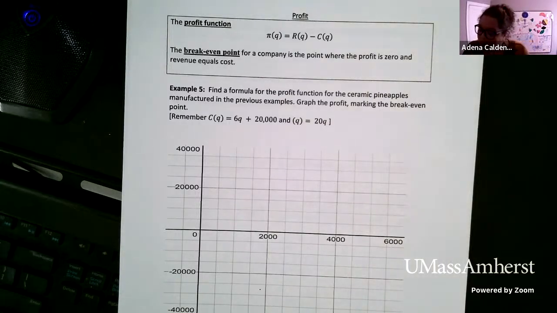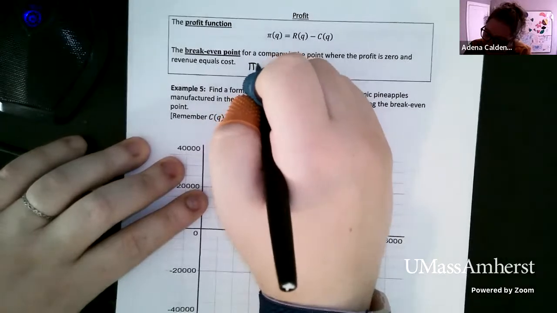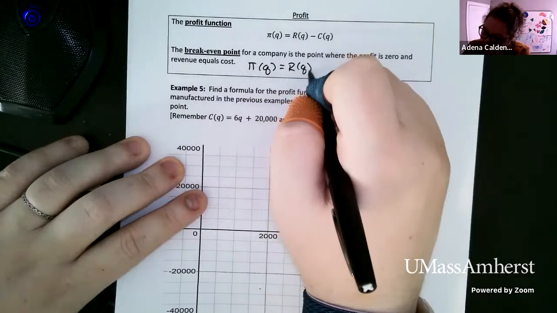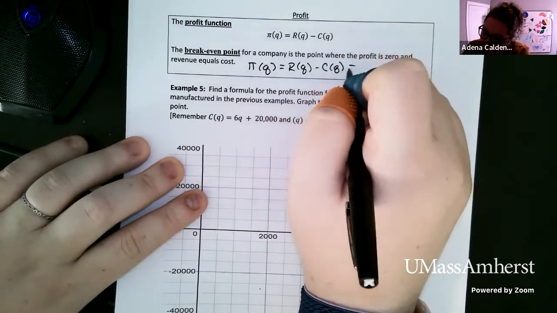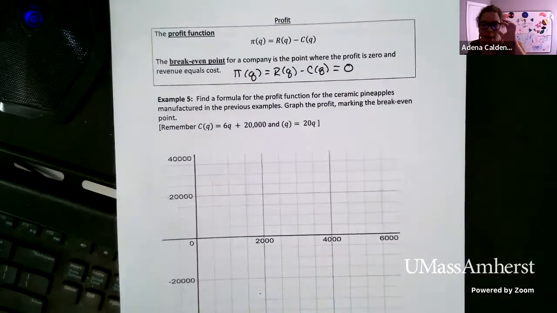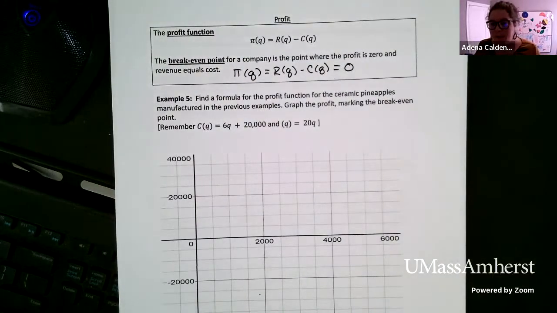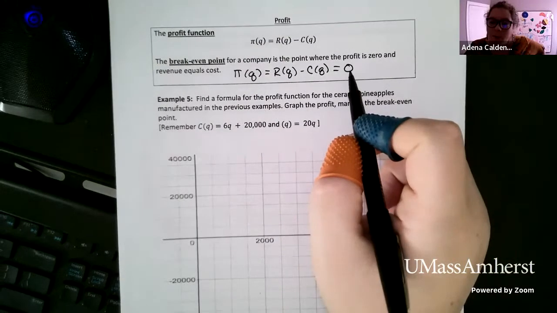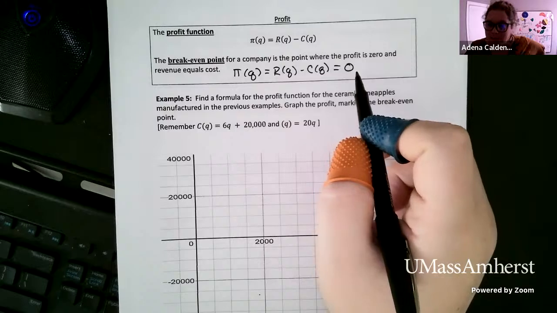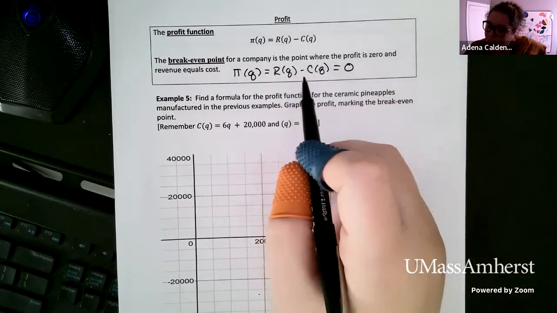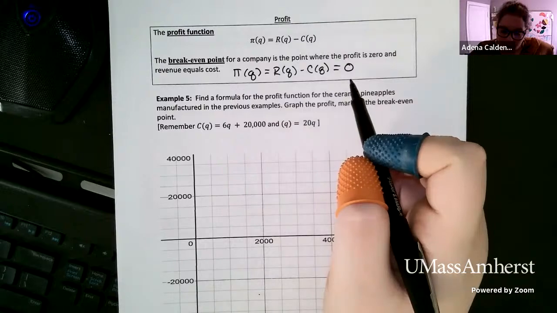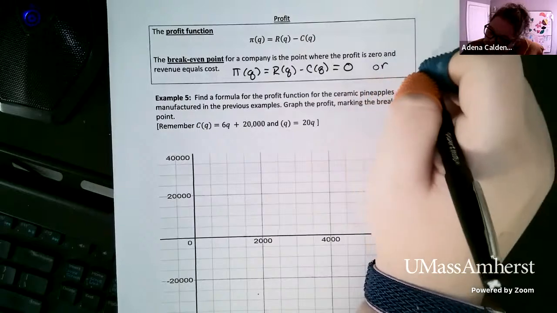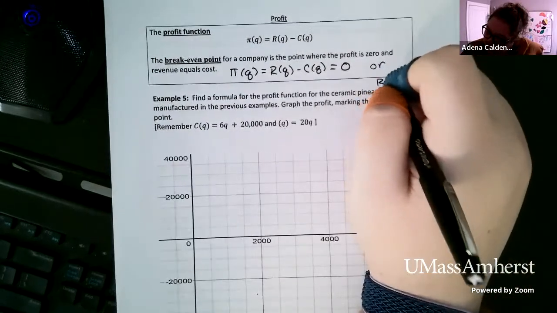And so the break-even point happens when profit, which is revenue minus cost, equals 0. Okay, so we are assuming right now, because these functions are linear, that they are going up from left to right. And so we want to know when we break through and we get past that 0. Okay, so if revenue minus cost has to equal 0, that means we can also think about this as, let's see, I'll write it over here.